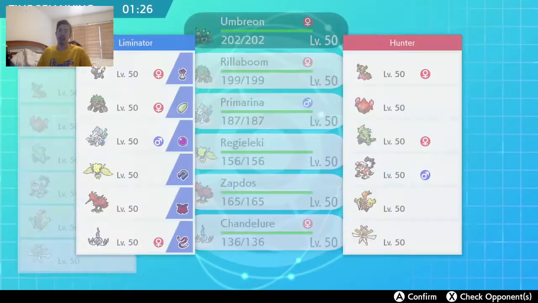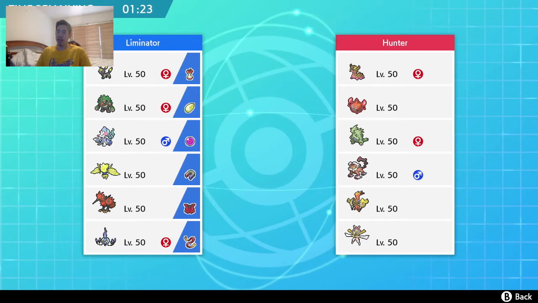We're going up against Hunter, and Hunter has a really interesting team here. So immediately I don't like that Koko at all. Yeah, that Koko is annoying to the Primarina as well as the Zapdos, which are my two main Pokemon that I max. So I definitely need the Rillaboom to set terrain. I think I lead with Rillaboom, Umbreon.